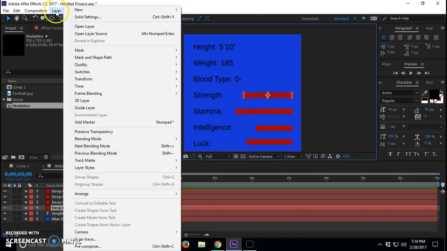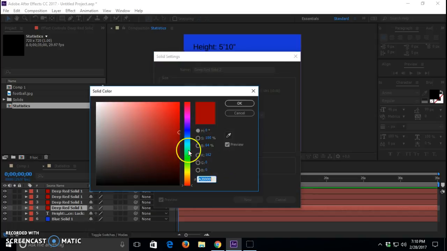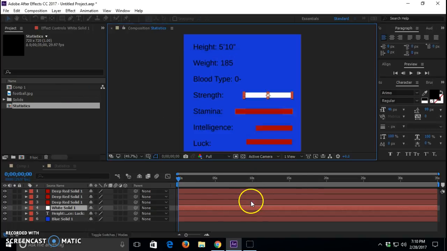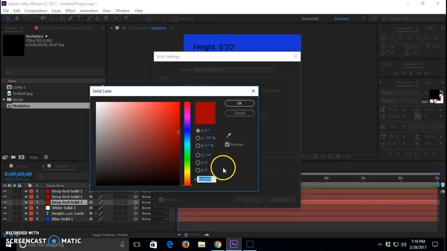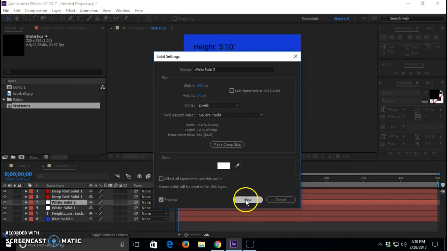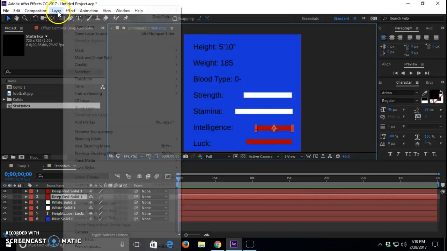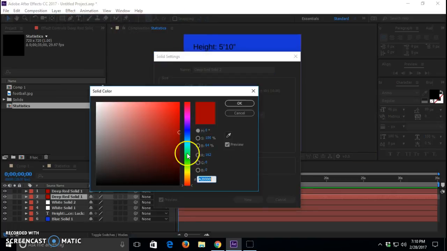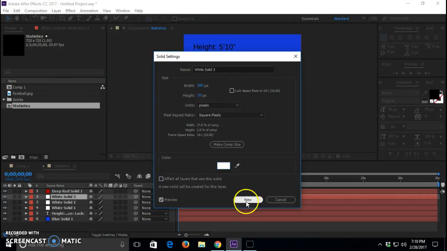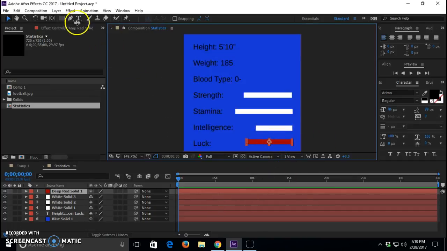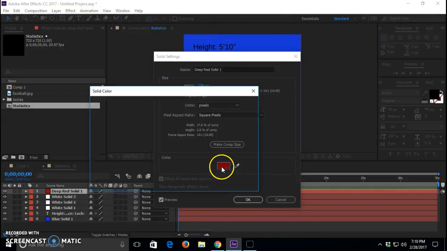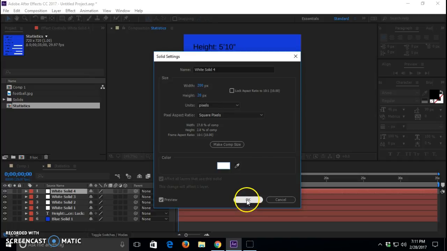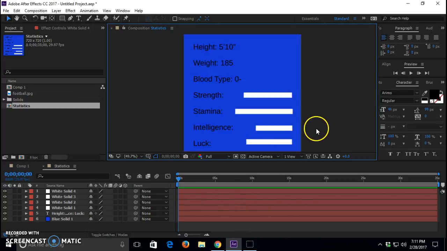To do that, I could go to Layer, Solid Settings, click in the color area, and that would allow me to change any of these. So Layer, Solid Settings, change it from red to white. And it's weird because you click on New, and you're not really making a new solid. Well, you're changing it to be a new one, but it's not like a brand new solid. I mean, you already put it in there. Okay, so here is our menu.